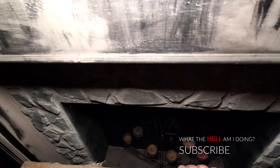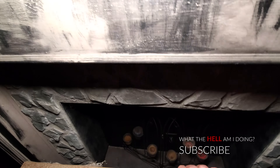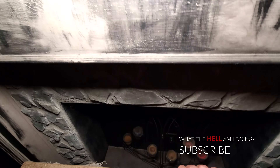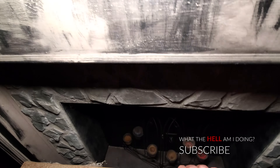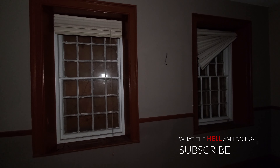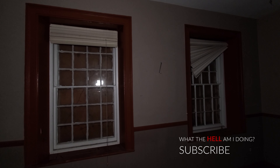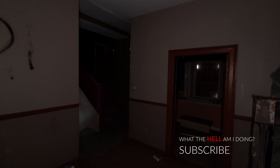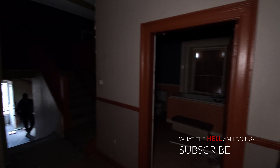Nice stone fireplace going all the way up to the ceiling. It's got a beautiful hand-carved mantel, which is pretty cool. And even the screen — it's a classy brass screen. But actually, as we look at this — oh look at that — it's not a real fireplace, it's an electric fireplace. They had candles in there. So this isn't a real fireplace, but they made a good attempt at making it look like one. Look at the trim around these doors — that classic thick barnhouse trim. You've got cool wainscoting going around the room and two massive windows to let the southern light in. There's an upstairs here and a bathroom — we'll take a look at the bathroom first.